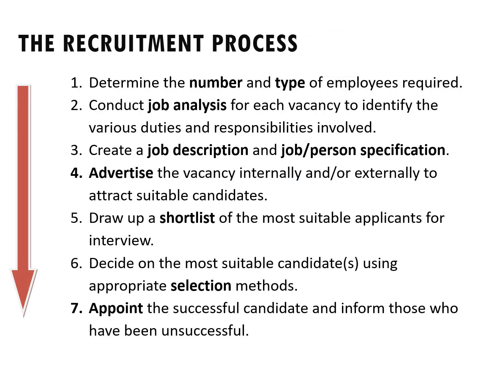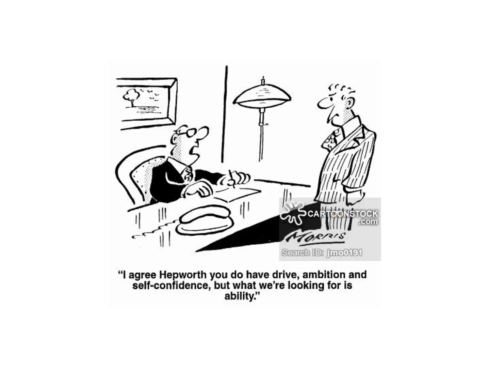So we've covered advertising so far, and internal and external recruitment. Now let's move on to selection. So there's a number of ways in which businesses will select. Normally they would whittle it down a bit by creating a short list. So maybe we've had 100 applicants. We'll look at how they match the job description and the person specification, and we'll narrow it down to maybe 10, and then we'll have to make some sort of selection from that process.